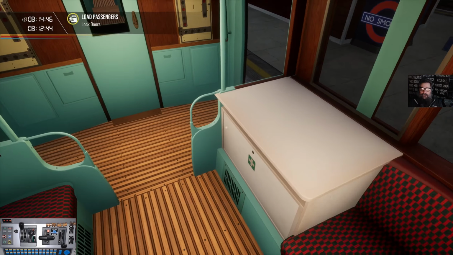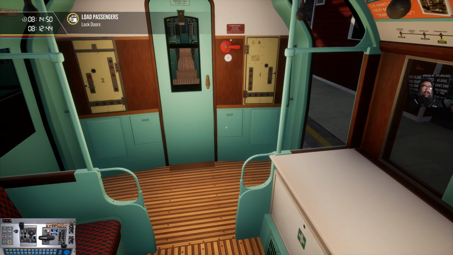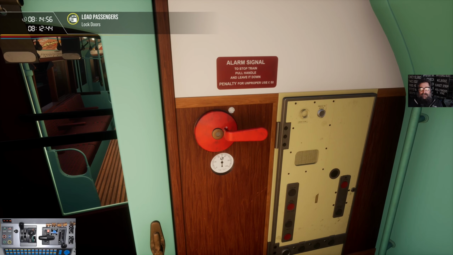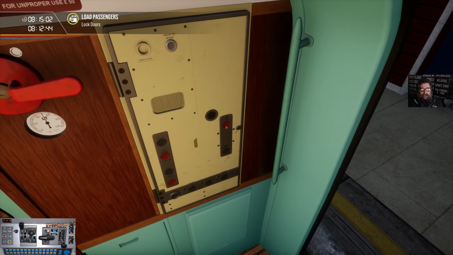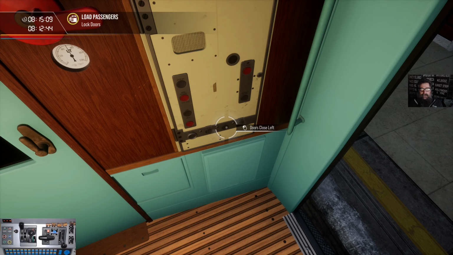So in here it's pretty cool. Apparently that shouldn't be there. Should be another couple more chairs. But, you know, that's cool. Now I'm guessing this is an emergency brake valve. But, you know, we're not allowed. Now, what about the guard's thingy? No, I don't want to give up control. I'm just messing around. So let's close the doors then, since it's so insistent.